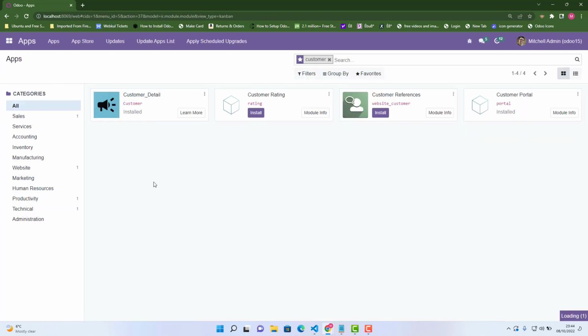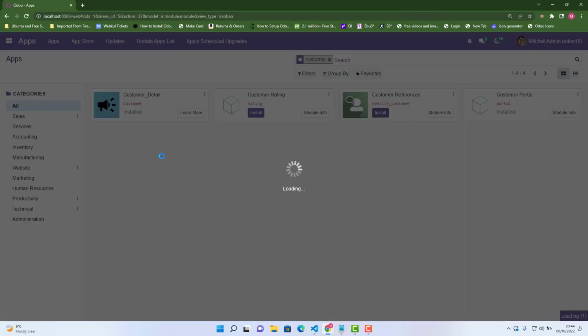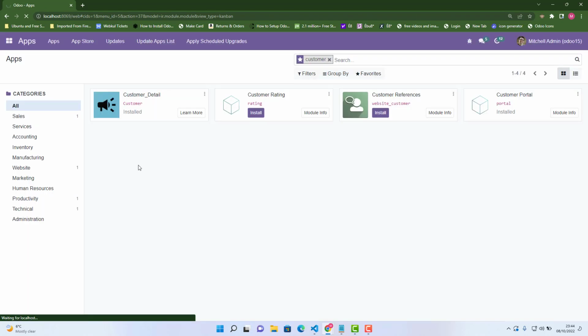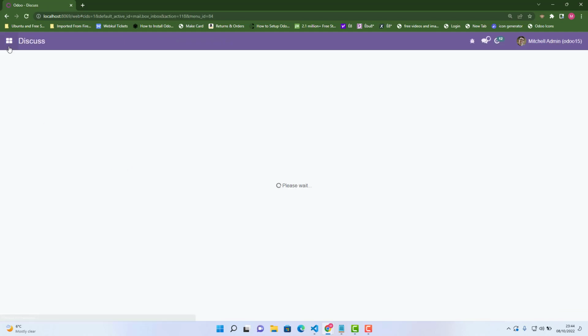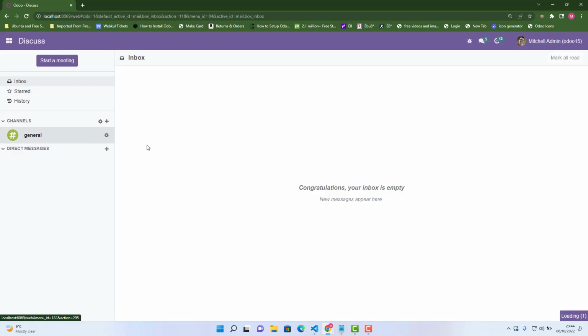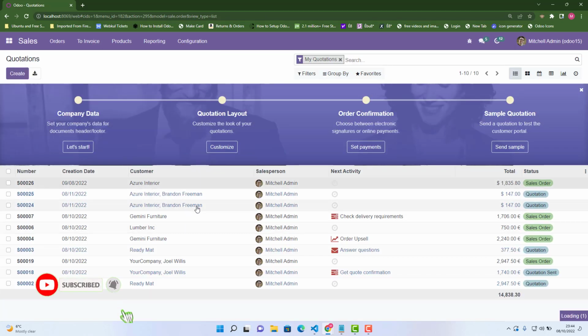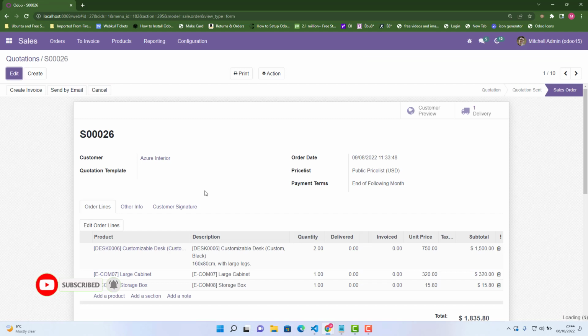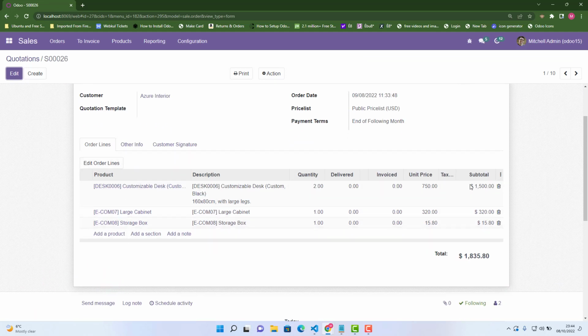Right, this is my module. I'm going to upgrade this. I hope, okay, we are not getting any errors, which is good news. So we go in sales, and then we click any sale order. Right. So if you see in our sale order line, in the one-to-many field order_line, we can see this button there, edit order lines. We have created this button here.